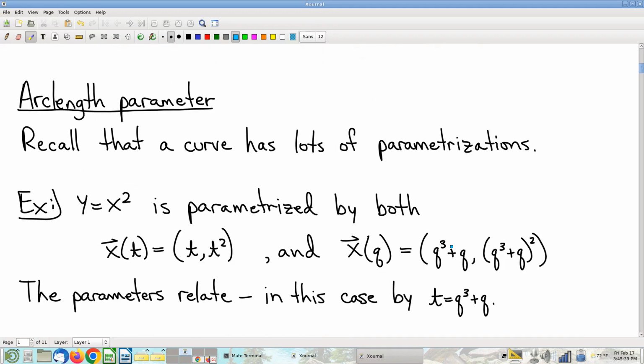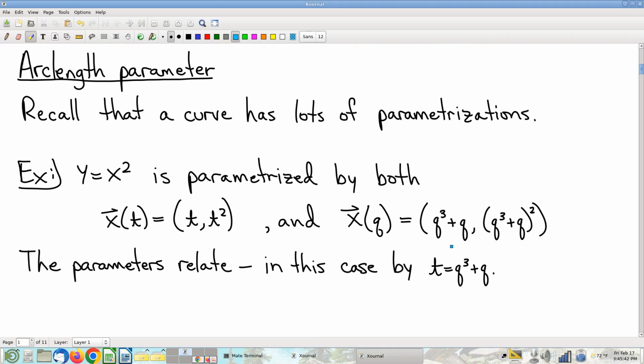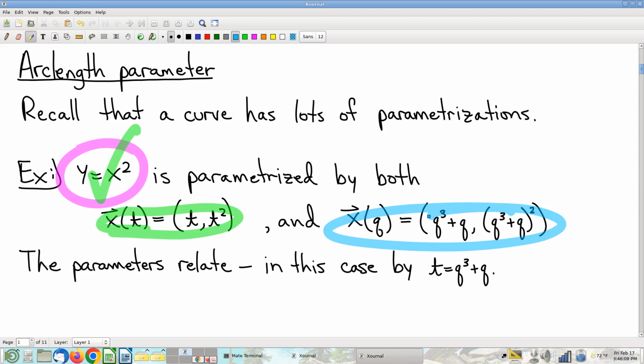Okay. All right, so let's talk about a reparameterization. I'm going to start by observing that this curve here, this parabola, can be parametrized different ways. This parameterization, for example, you can plug in the formula for x, the formula for y, right into that equation. The equation works. So that is one parameterization of that curve. But here's the thing. So is this. You take that formula for x, you take that formula for y, plug into this equation, the equation still works.